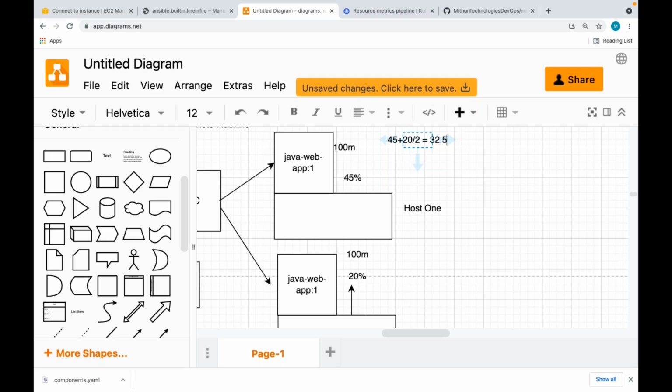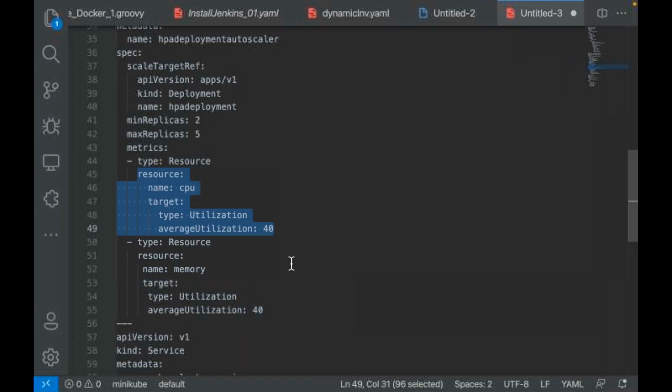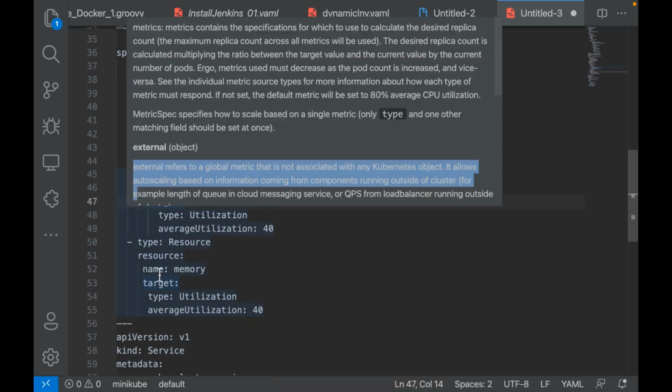Is it above this threshold, or below? It's below that threshold, so it will not scale. So it takes the average of your current replicas. Okay, is everyone clear how it calculates the threshold?